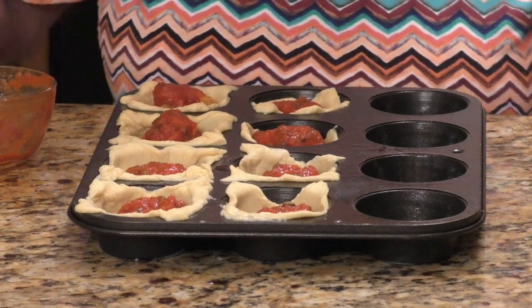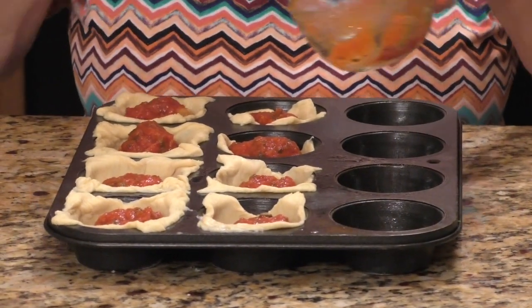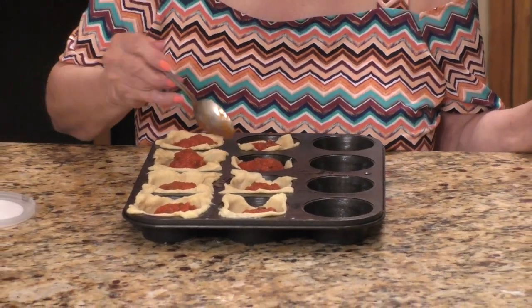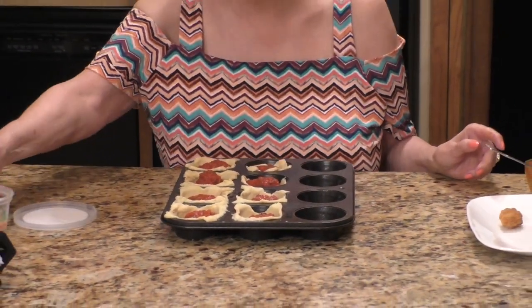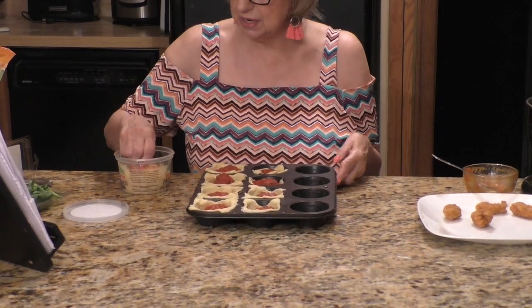Okay, and after you get all your sauce on, looks good. Now I'm going to put a little bit of cheese. I'm going to sprinkle on the top of each one.